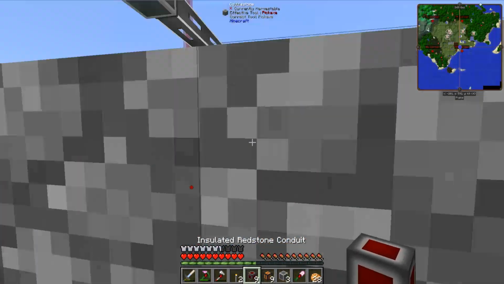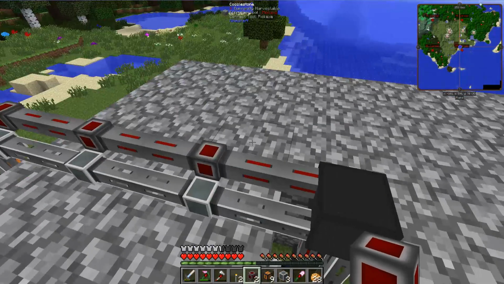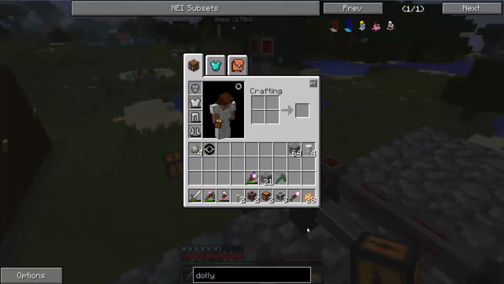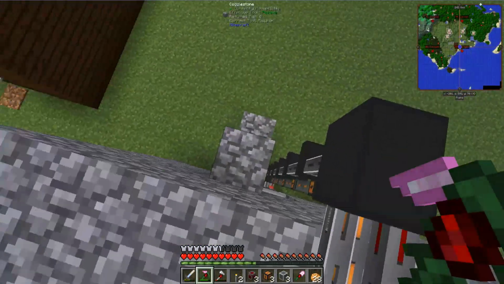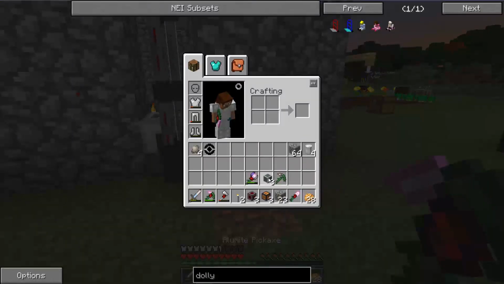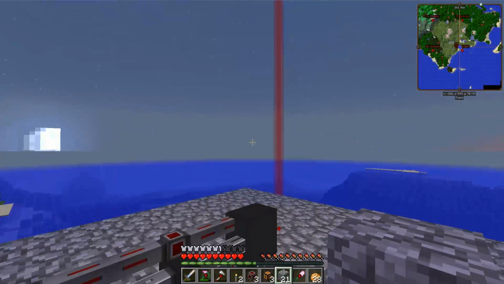Alright, place that one and that one. Now we can go across the top. And down there. Same with power. And I don't have my wrench on me, so I'll just break these. Okay, I guess I need... Oh, wait, I need to put those back. And I guess what I'll do is make a couple more of the magmatic dynamos.